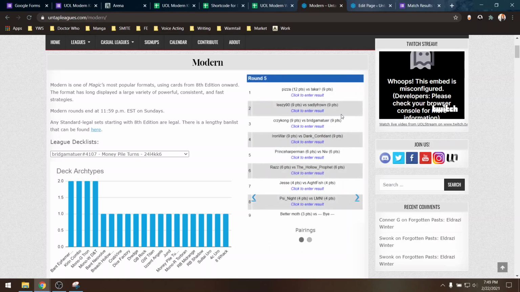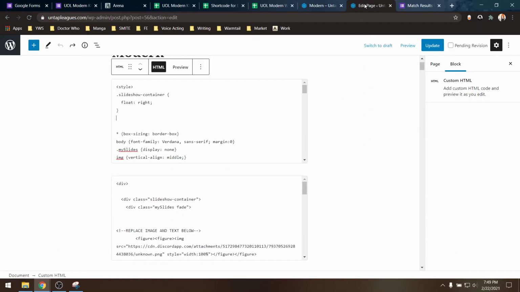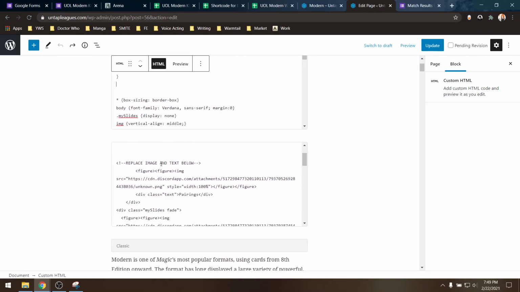So once you have your pairings image posted to your platform of choice, this is where the website iteration of the pairings image will show up. So once you have the pairings on Discord or Imgur, wherever you have it hosted, you want to come down to this second box that says replace image and text below. And you want to find the one that has pairings in between its divider text.